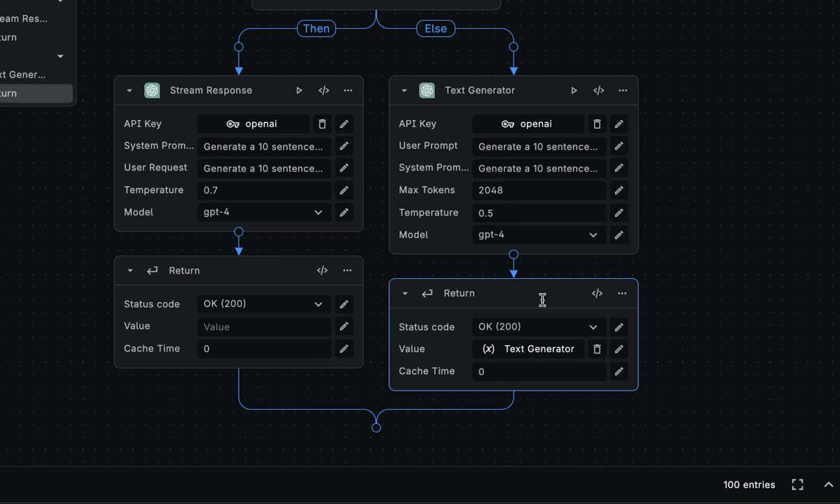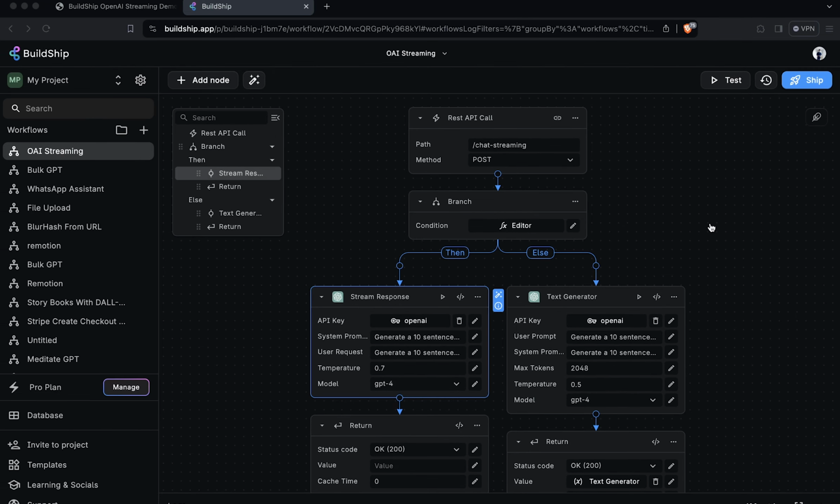And this is precisely why you have to wait a number of seconds before you get a response from the AI. And the beautiful part about using BuildShip for this is that all the complexity of the event streaming and server streaming is tucked away, so you don't have to worry about any of the code required to have something like this working on the backend. And that's all there is to it. So if you're currently working on an app that is suffering badly from these text generation delays, then do be sure to give BuildShip's stream response node a try today.